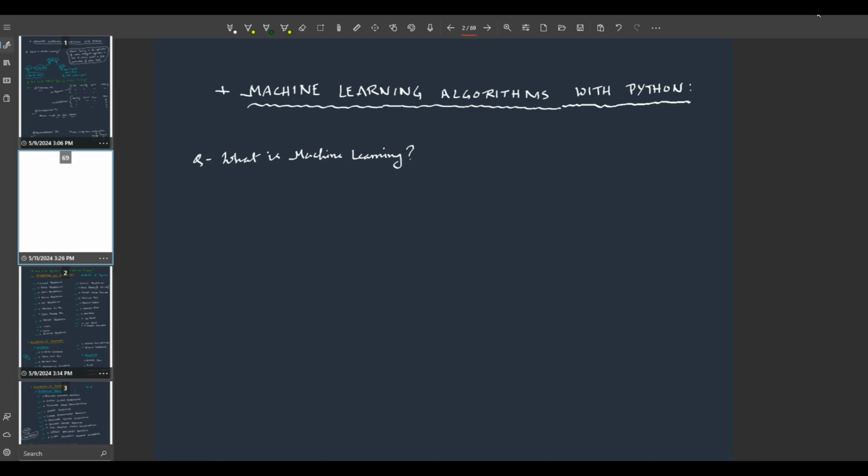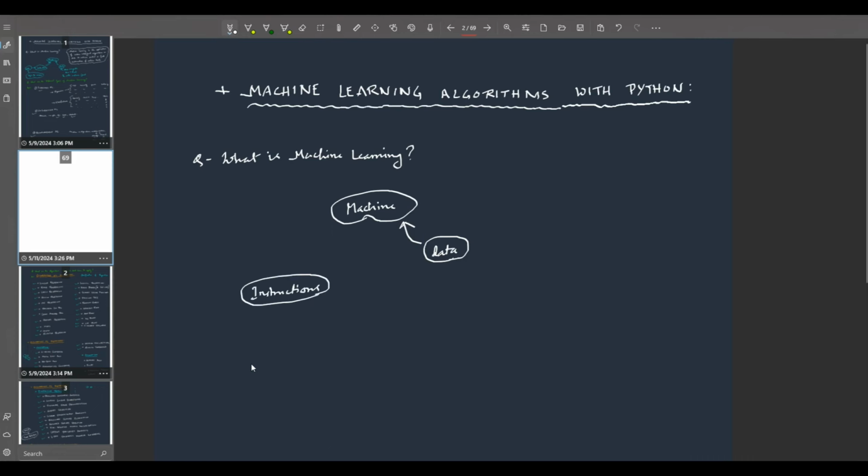What is machine learning? Let's say we have a machine which we want to use for some intelligent activity, right? We have a machine. Now on one hand, what we provide it is some data. Now machine without any instructions does not really understand what to do with this data. So what we have to do? We have to provide it instructions. So we provided instructions. Now what are these instructions, friends? These instructions are basically maths and logic converted into code and fed into the machine.